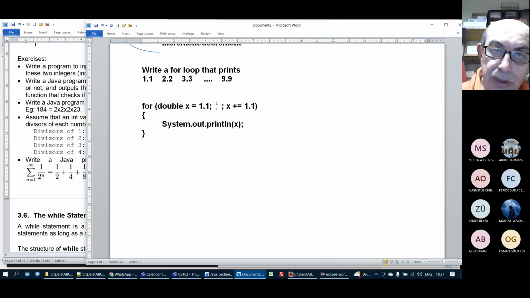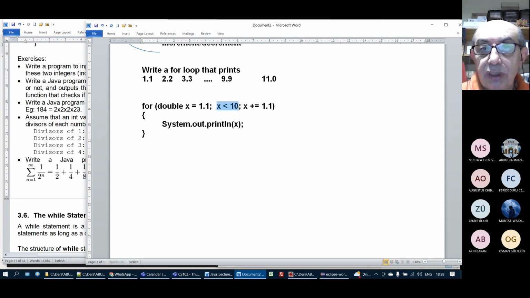So what is the condition? As long as x is less than 10. 1.1 is less than 10, 2.2 is less than 10, 3.3 is less than 10, 9.9 is less than 10. If I add 1.1 to 9.9, the next number would be 11.0.